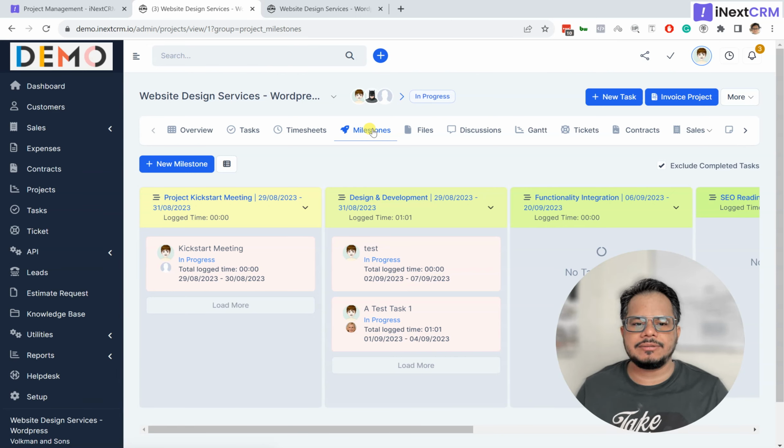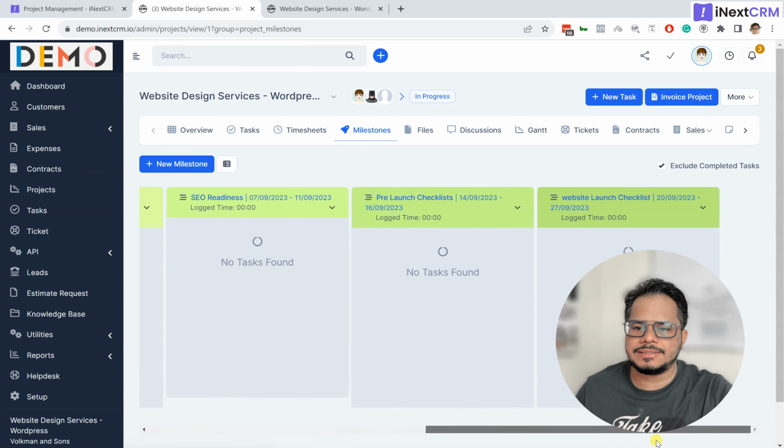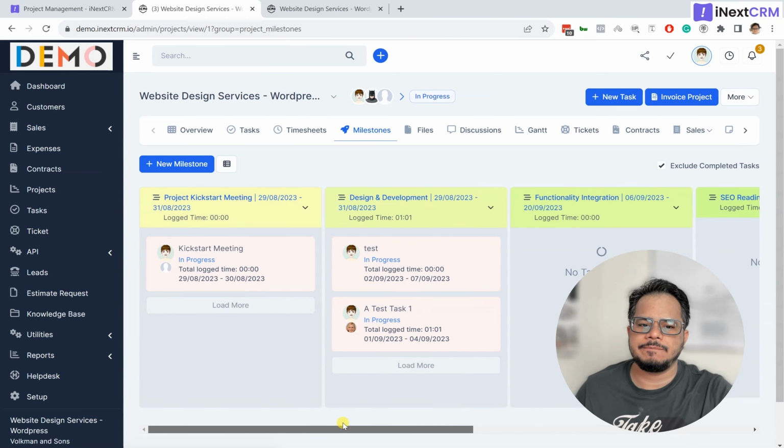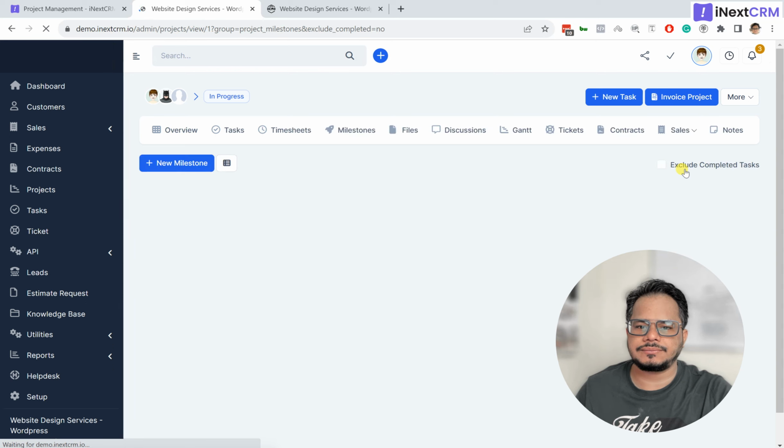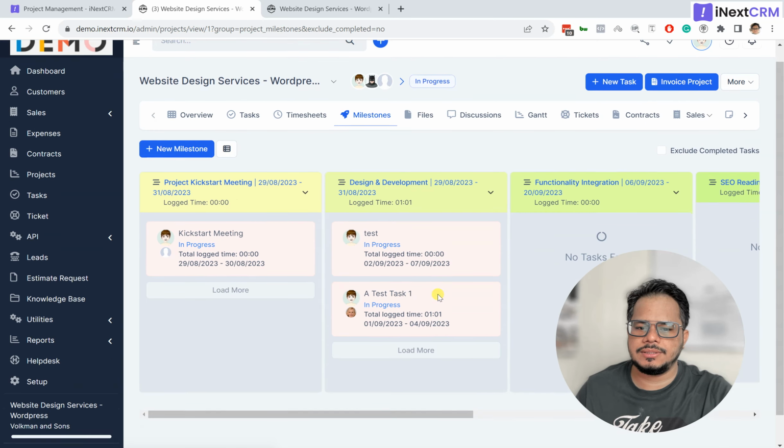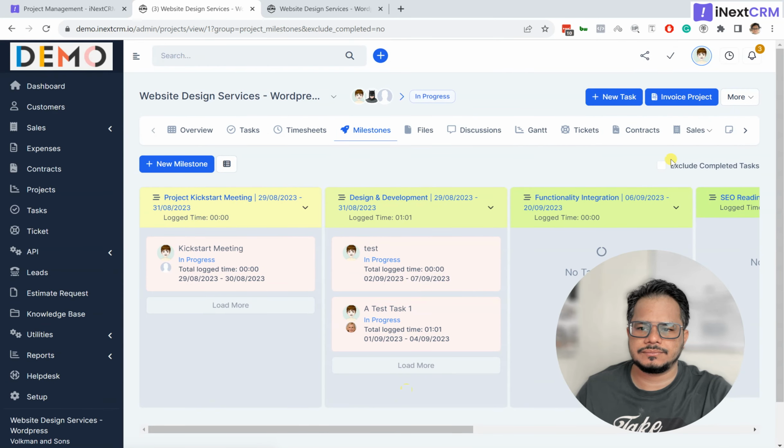You can create milestones depending on your project criteria and project needs, and then add tasks to each milestone, so that you can see the progress of the project. All the milestones will be shown here. You can exclude the completed tasks, or else you can see the completed tasks also.